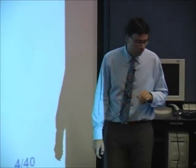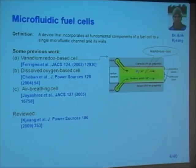So, first stop, the microfluidic fuel cells. I mentioned how these have two streams that flow together. You can see a nice boundary layer developing, and you get reaction on both the anode and the cathode. What's not shown here is a load. You connect this up, put a load there, and you get energy conversion. So this was an early design, and it worked reasonably well.